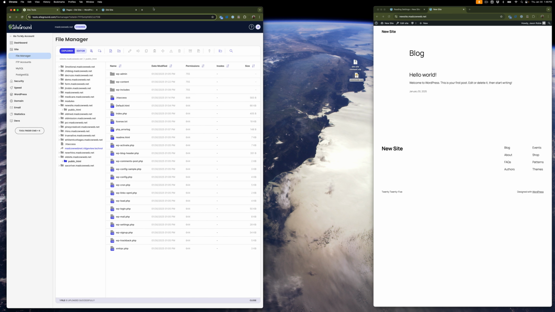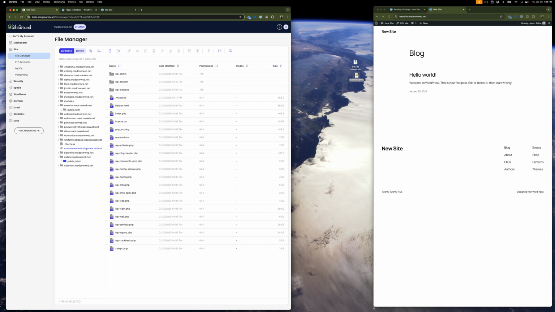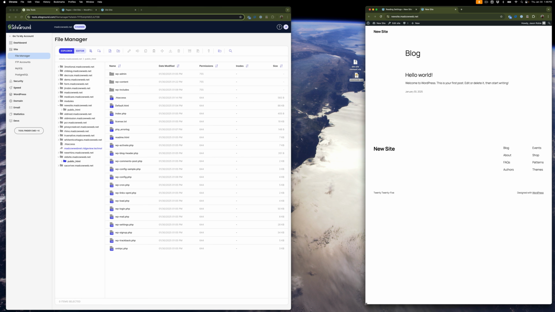Okay, so we are going to do a site move, and there are a million variables when it comes to moving sites. We're going to keep this super simple, and then we'll do some follow up classes on all the ins and outs of what could possibly go wrong. There's probably not enough time for all of them, but literally, we're moving a WordPress site from one server to the other.